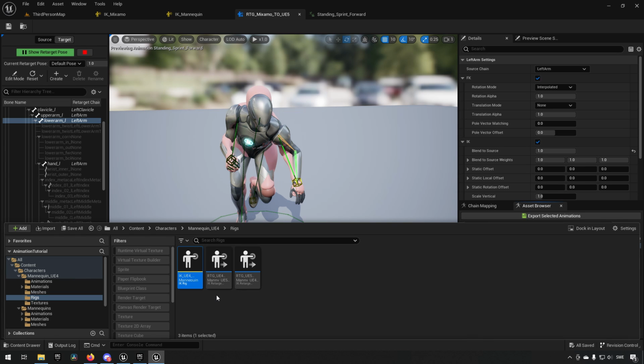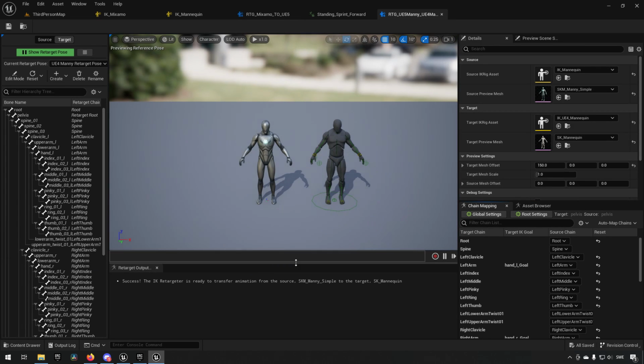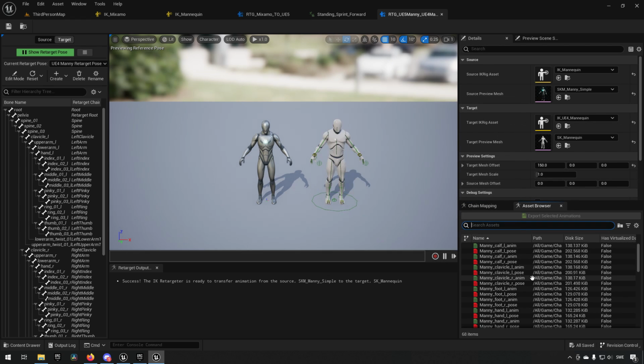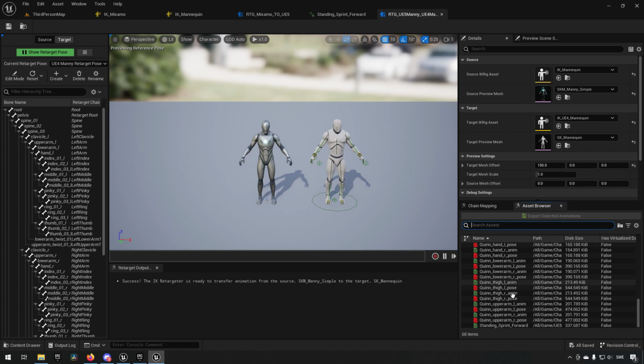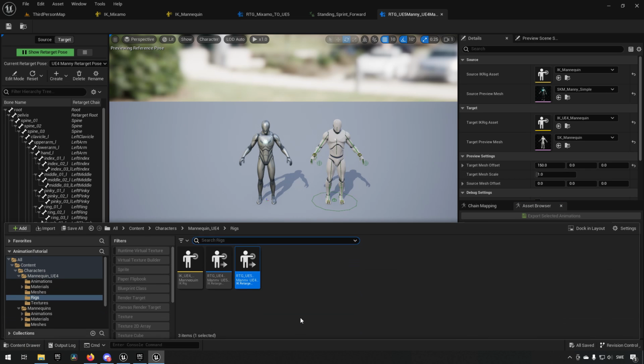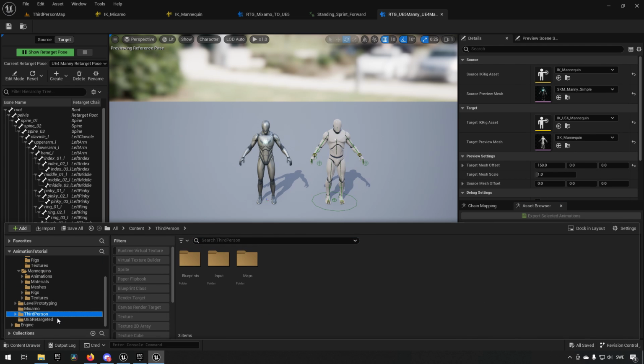It is available here. In addition to that, you also have a retargeter from Unreal Engine 4 to Unreal Engine 5 and a retargeter from Unreal Engine 5 to Unreal Engine 4, which means that we could go into the Unreal Engine 5 targeter here now, and we could go and find this. Actually, let's find the animation we just retargeted, this one, and call this one Sprint 1, 2, 3.